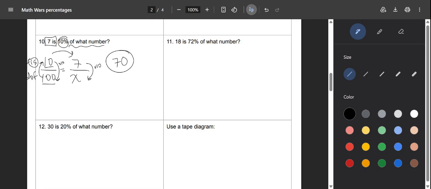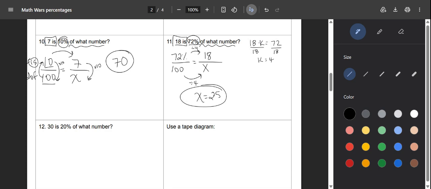11 is a you-do problem, but I will help you out and get it set up. 18 is 72% of what number? Start with your percent. 72 is a percent, so it goes out of 100. Of what means we don't know the whole amount. Of goes on the bottom. And 18 is, 18 goes on top. So remember, if you're not sure how to get from one number to another, try dividing, okay? Pause the video here, check your work, and see what you can figure out.